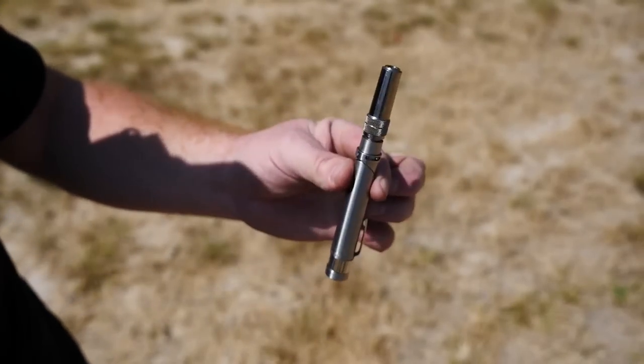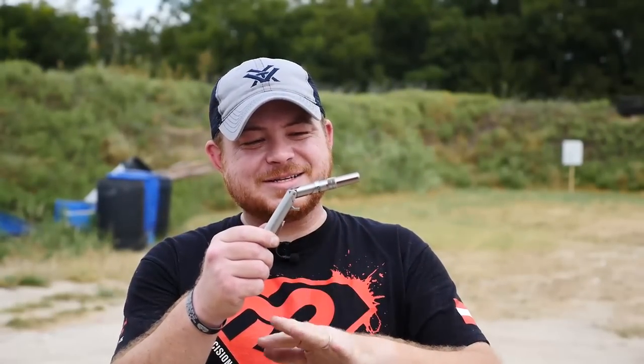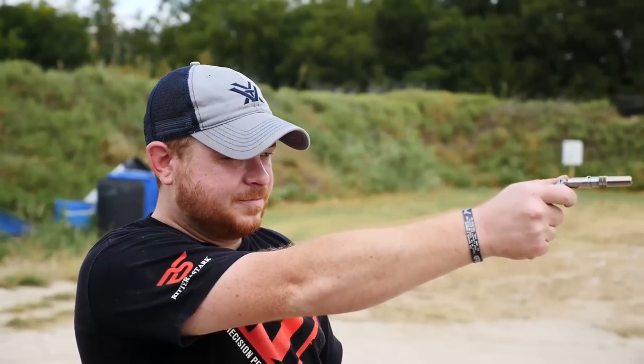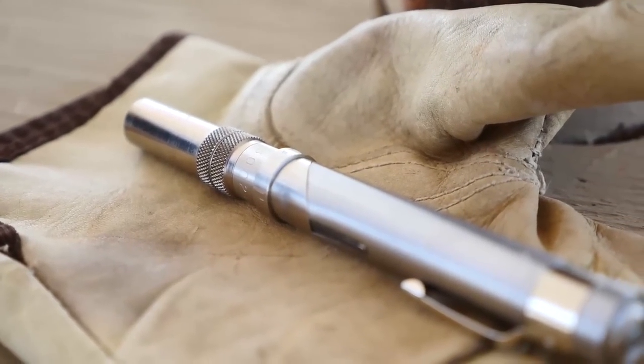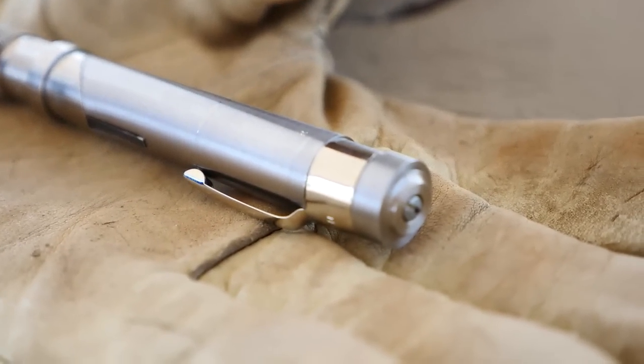So I'm going to stop shooting this because I'm getting tired of pulling things out of the chamber with a pocket knife. Let's go finish up talking about the Braverman pen gun. That is the Braverman Stinger. Street price on these things is right about a grand. If you happen to find one, you'll be glad to know it's not an AOW — it's not an NFA item. This is just a standard pistol because it changes configuration, and as far as we're aware this is the only one that does that — the only one that folds out into a handgun. You can buy it without a tax stamp, it's not illegal to own. The ones that stay in the pen configuration and then fire are the ones that are AOWs, requiring a $5 tax stamp and a waiting period that the ATF determines, which is usually like a lifetime.